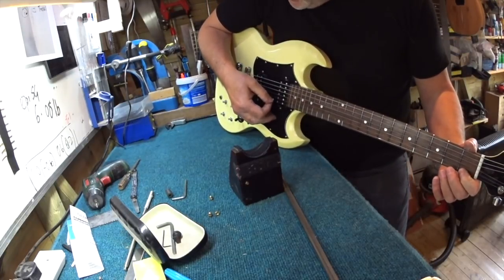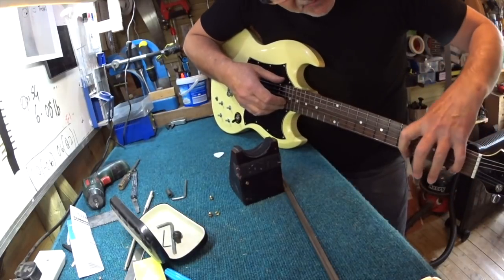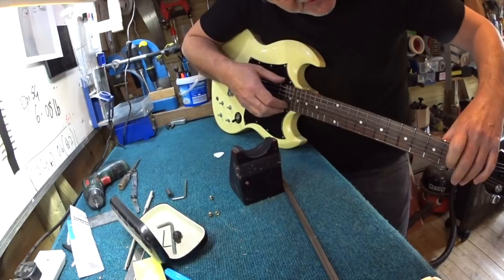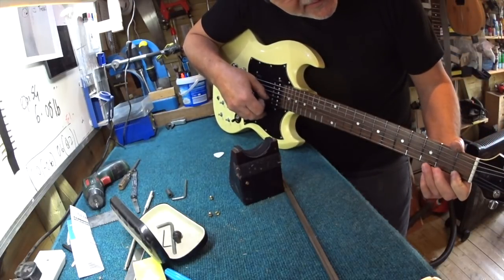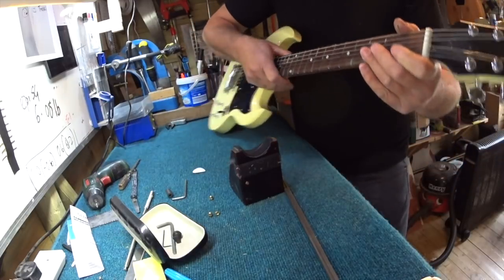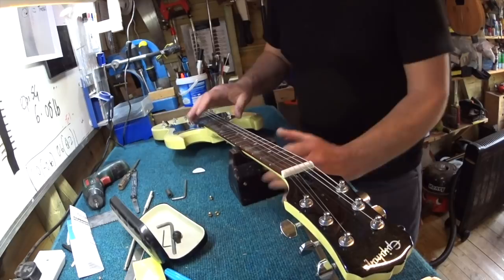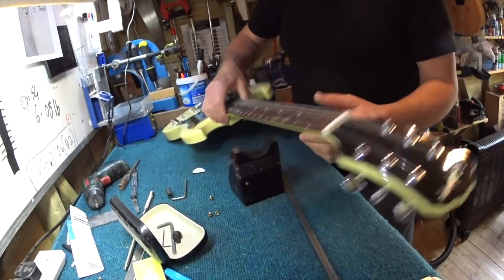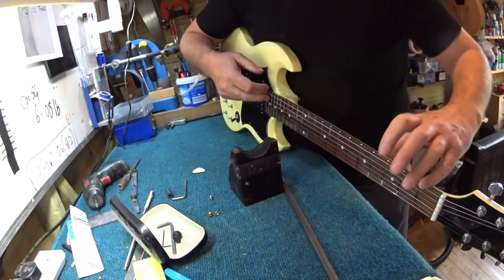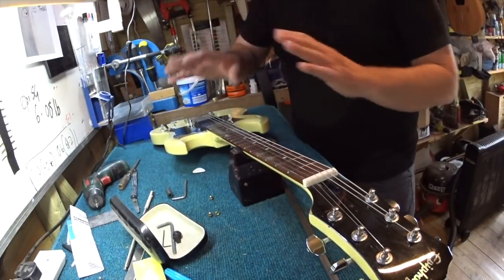You see, that's got a buzz on the first fret, and it could be that this is actually, no, it's still got relief, but it is telling us we actually have, it's not that common, but we have two frets here that are actually high. Now it has very little. One way of getting rid of that quickly would be to add more neck relief, but this guitar has some neck relief in it, and it's enough that it should play, anything other than just dead flat, it should play.